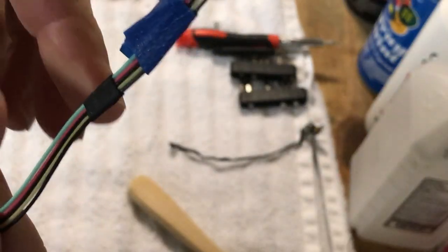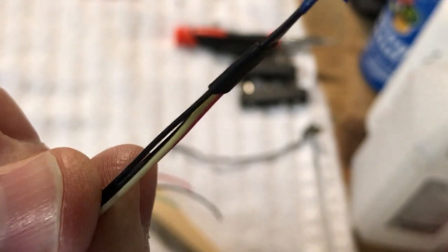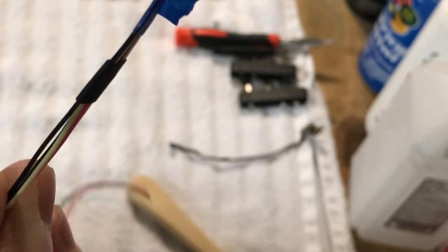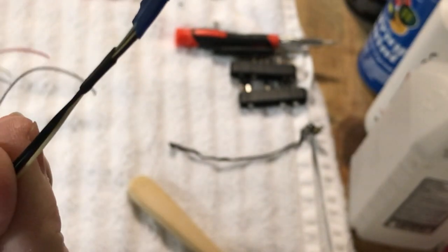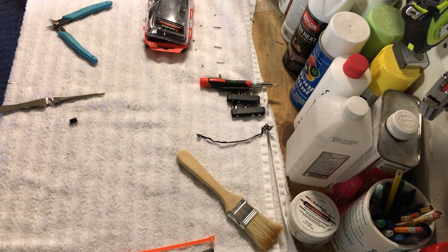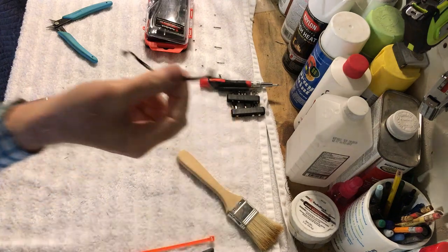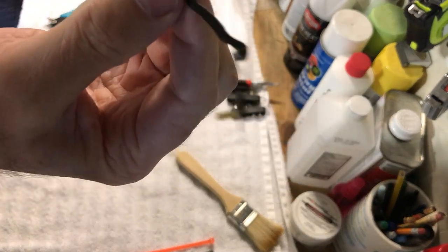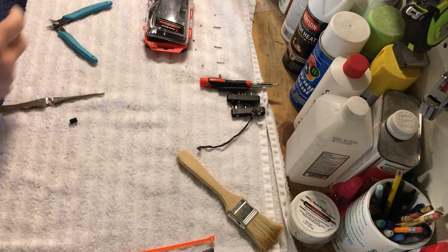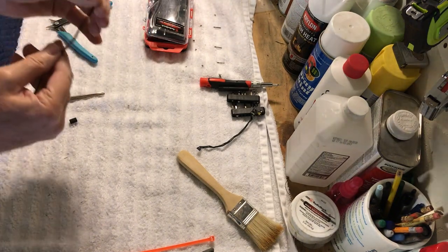Okay guys, so here's one of the shrink wraps on it. You see how nice and flat that is. I'm trying to get this to where you guys can see it. There we go, it's nice and flat there. Now I'm going to show you a trick. If you wanted to just put shrink wrap on it and bundle it all together, that's one way. But I'm trying to keep some of the original look, because the IR cable is flat the way they got it shrink wrapped. There's a way you can make it flat, and I'm going to show you here.